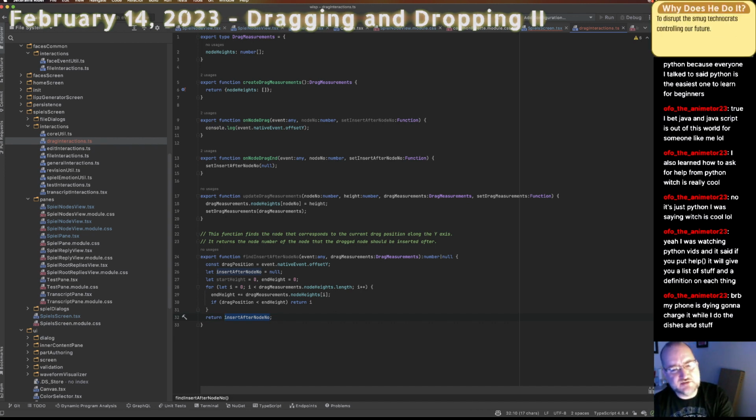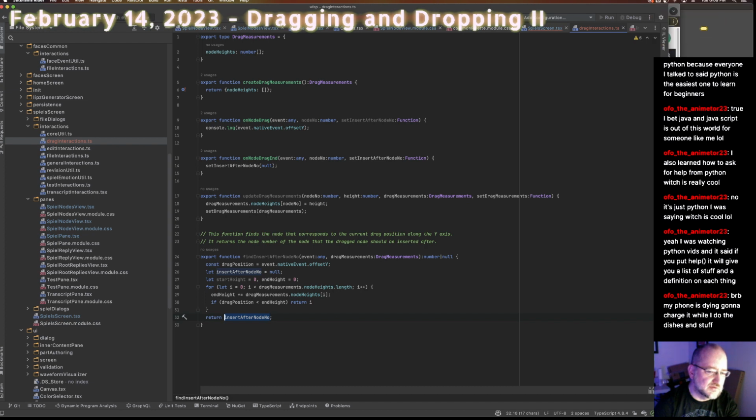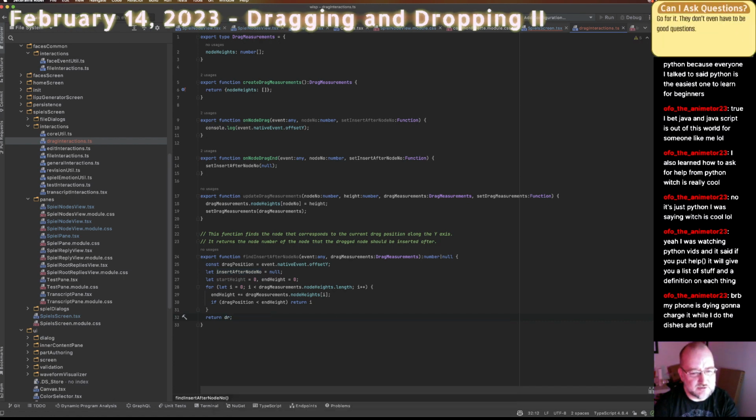But in this case, honestly, I could just return the last drag measurement. Okay, return drag measurements. Yeah, that one. Okay. Now up here, I don't need this anymore.